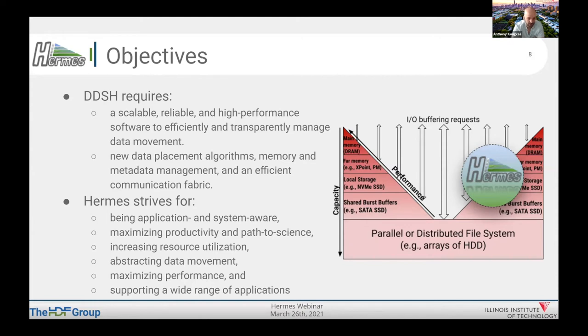We want to abstract the data movement. It becomes quite complicated. If you look at the CPU caches, they follow an inclusive model. But when you look at I/O and you have multiple tiers and you distribute data across multiple tiers and across multiple nodes, there are issues arising, like data coherency and consistency. Do I have data buffered in this tier, in this node? Is it somewhere else in the system? What happens when multiple clients are processing buffered data? Those are different things that are specifically interesting for I/O.